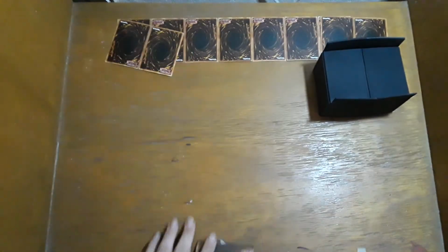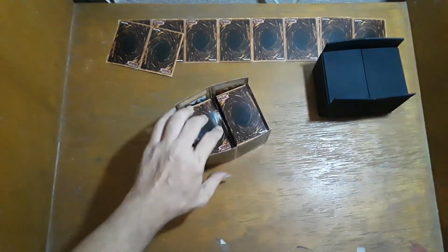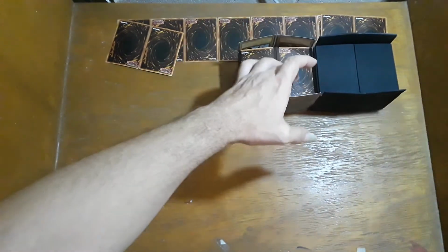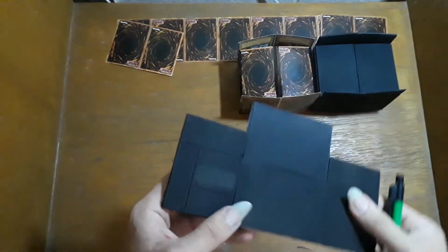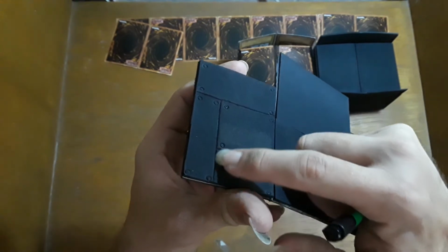Right. Same thing. Except that one looks a little thicker because it has foamy all over it. And the foamy gives it substance. It makes it look bigger and thicker, whatever you want to call it. Well, then after it's covered in foamy, you're going to get yourself your best friend, your ballpoint pen. And then you're going to start marking some lines on it.